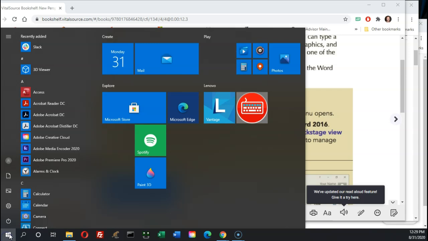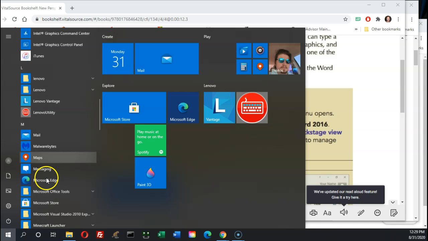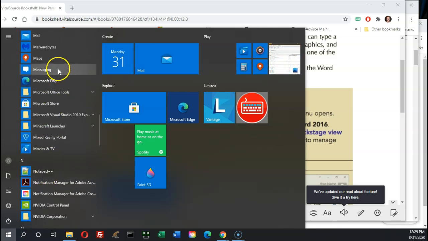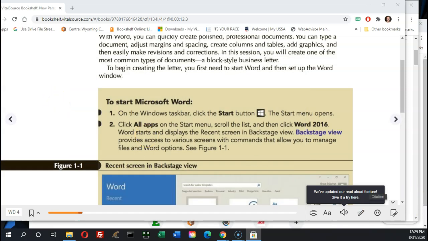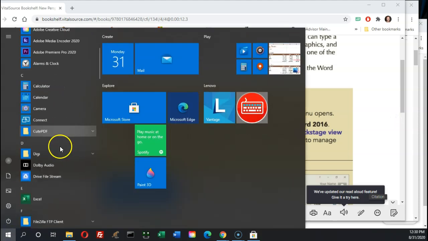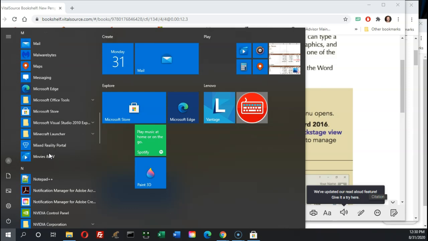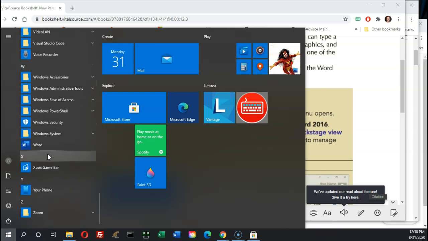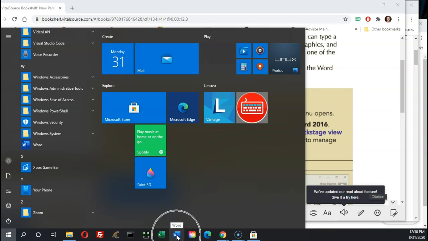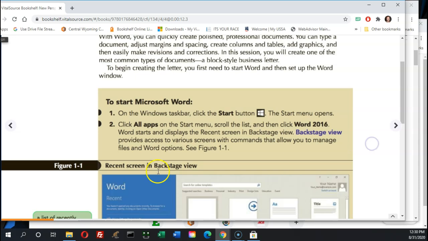Click the All Apps, which is not how it's set up anymore. You're going to have to go to, some of you are going to have Microsoft. Some of you are going to have, whoops, wrong one. Sorry about that. But all of this doesn't really matter. So the way mine is installed is that Word is located right here. Well, I've already set it up on my computer, so it's down in the taskbar at the very bottom. But let's just forget all that.